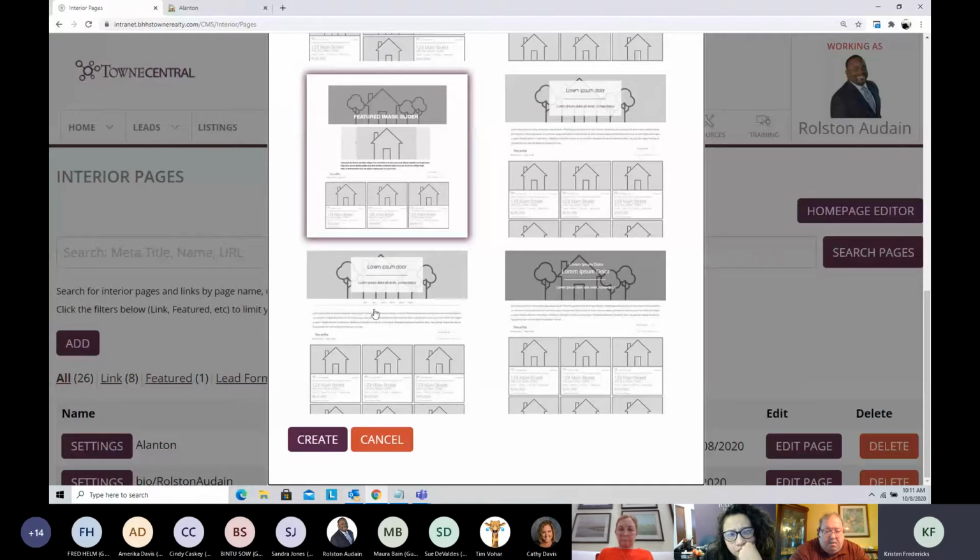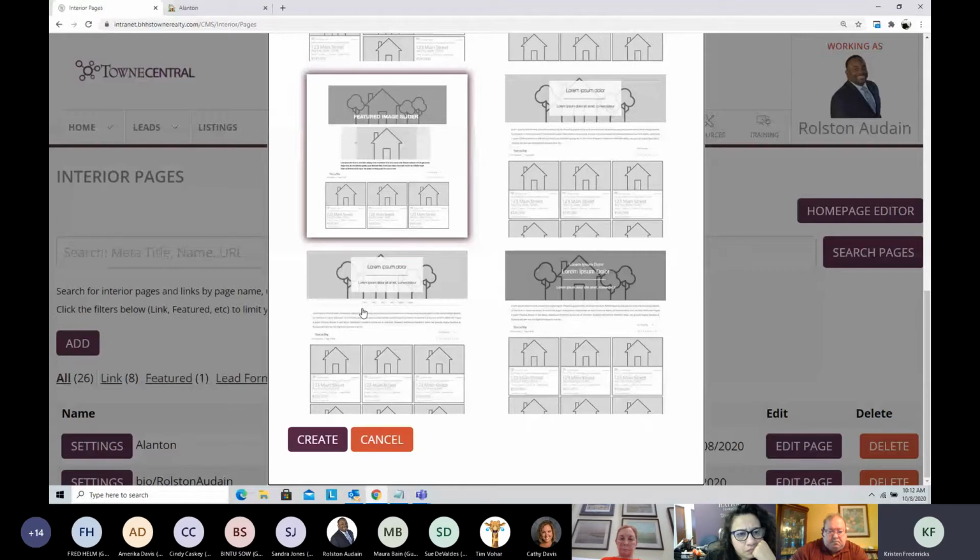I know it's going to be hard to see on here, but this little line that's under here actually has links on it. So we have agents who have built these almost little mini websites for certain communities, especially ones that they focus on, where they have a beautiful backdrop of the community, a nice big headline of the community with a little bit of writing underneath it. And then you might have links. So maybe you have links to homes for sale, homes that have sold, an agent bio, contact you, how much is your Allenton home worth? You can put these little links on here and almost make them like little mini community sites.